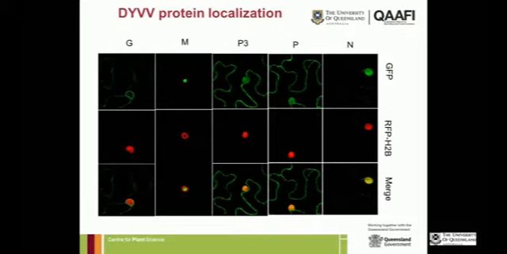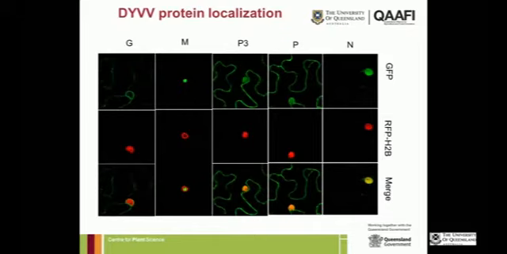The matrix protein is interesting. It is totally nuclear. And what you can also see, when you just look at the red channel, is that there's a big hole in the middle. That shows you that the matrix protein has actually displaced the DNA of the nucleus and pushed it to the side to establish itself in the nucleus. So we imagine that with the interaction between the matrix protein, the phosphoprotein, and the nucleoprotein, this would then establish a viroplasm in the nucleus to enable virus replication in an infected cell.